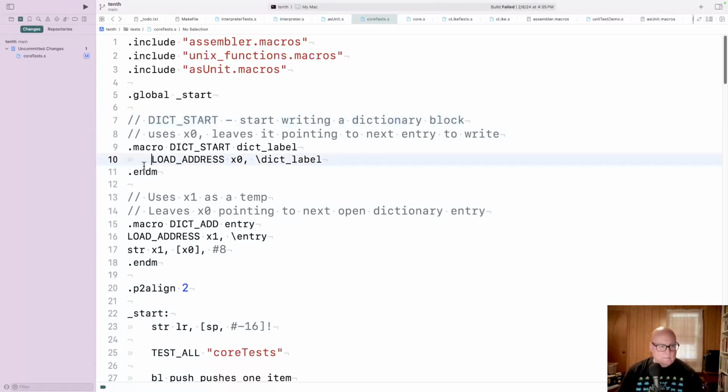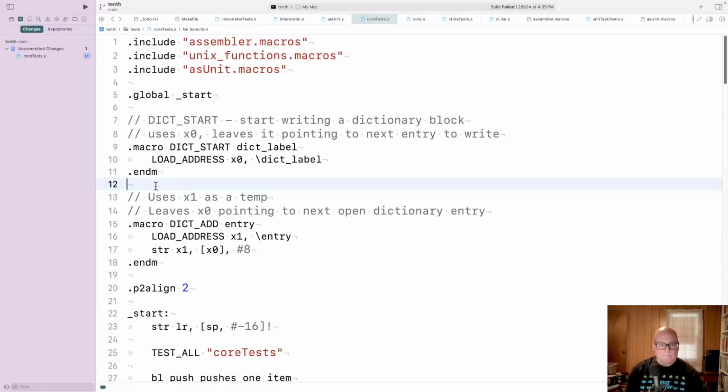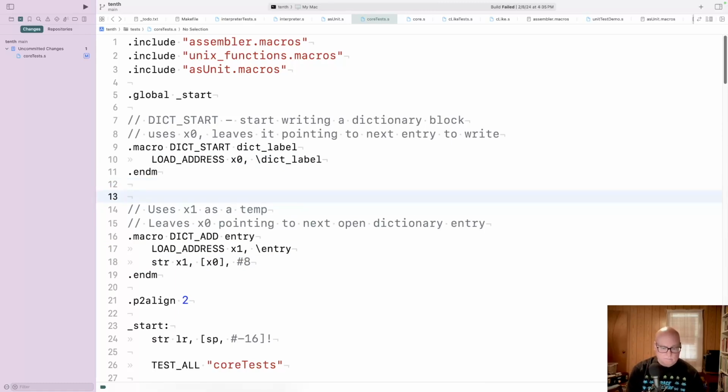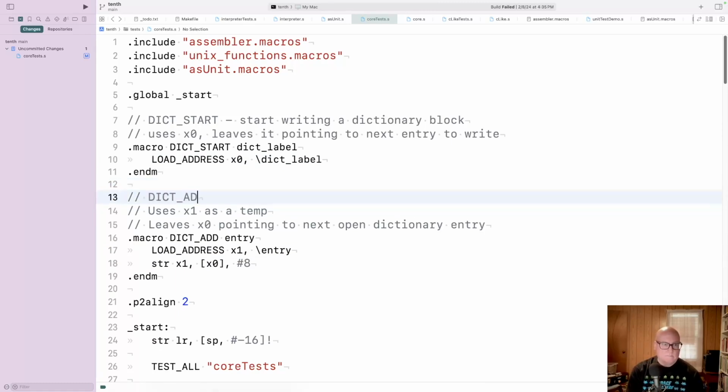Okay. Kind of use the same language here.